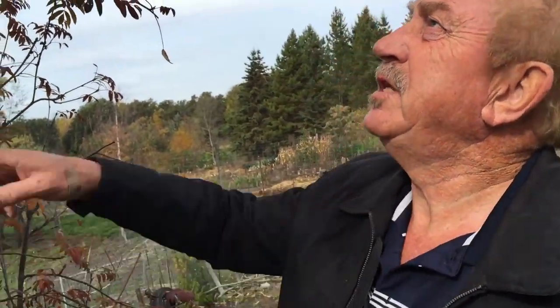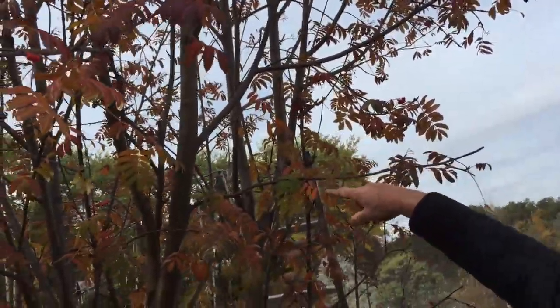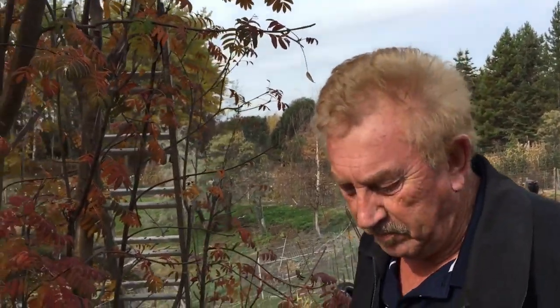You can make a fantastic jam out of that. I've eaten wild mountain ash before and they're awful. Wild ones are awful. See the bare stems? The birds have eaten all the berries off this one. They know what's sweet — they leave the bad tasting ones until later. It's fantastic.